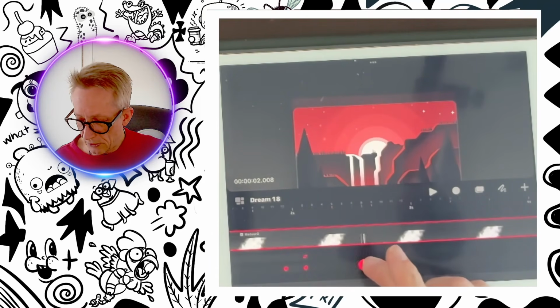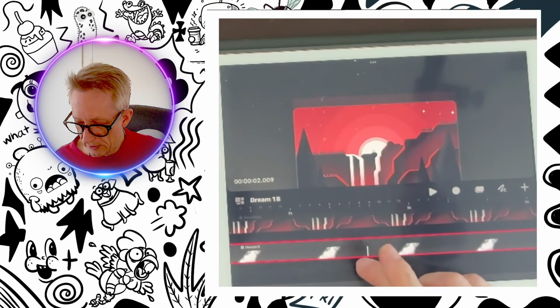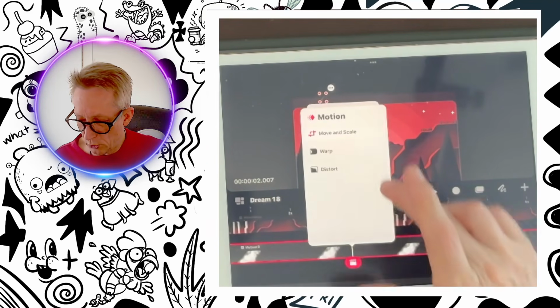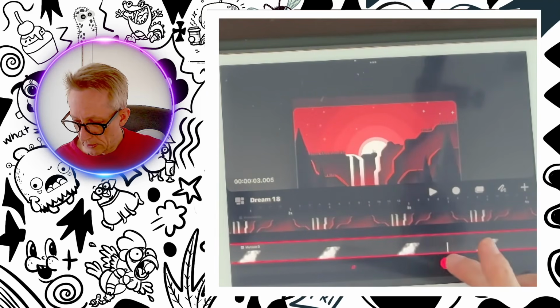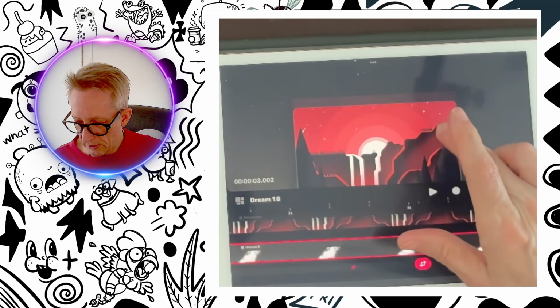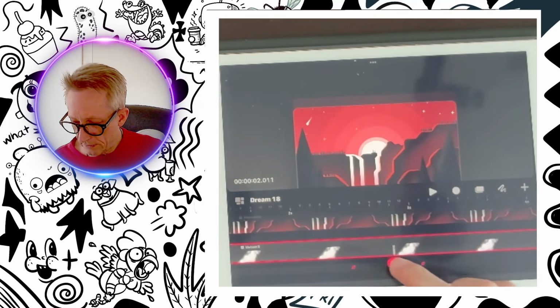All right. So now we're going to have that last one here. He is going to come right here. Move and scale. And then we're going to have him shoot across here. About like that. That's good.